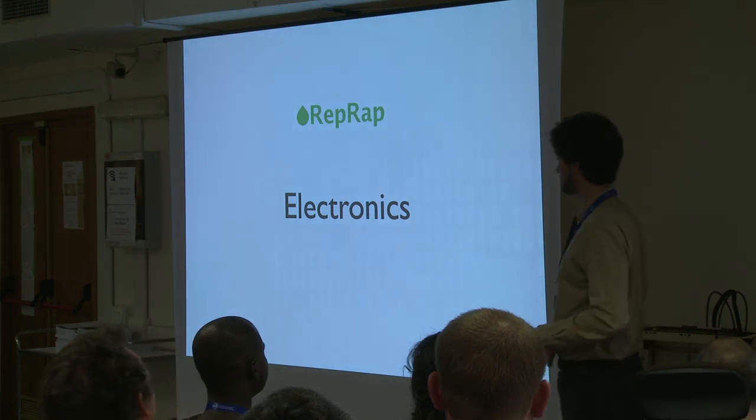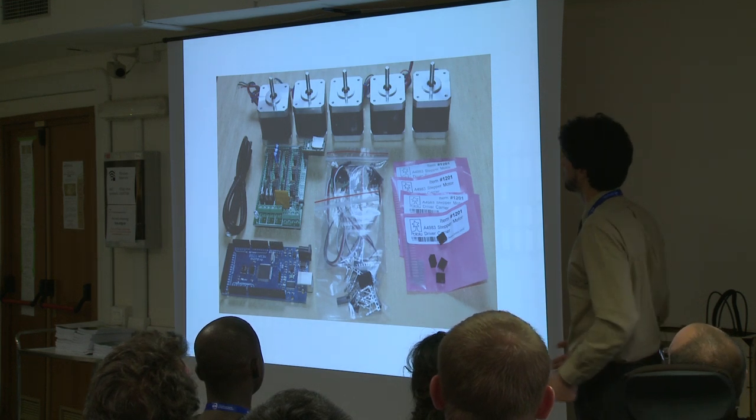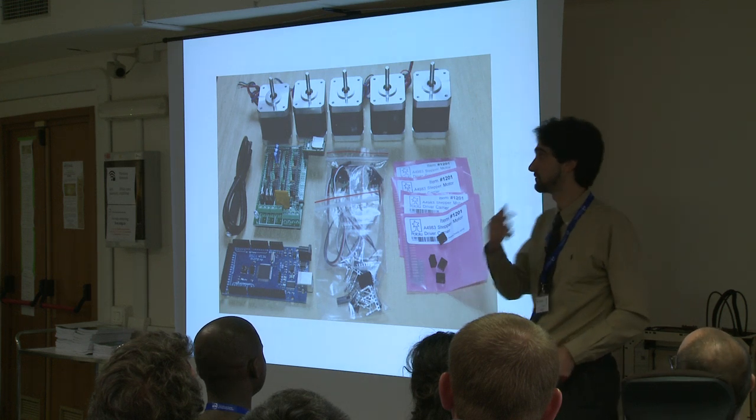Another branch is the one about electronics. This is a basic electronic kit. You can buy such a kit from eBay nowadays. You get five motors.